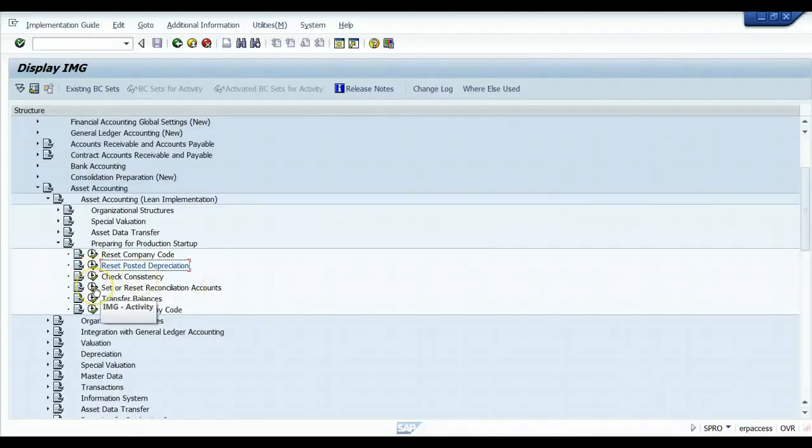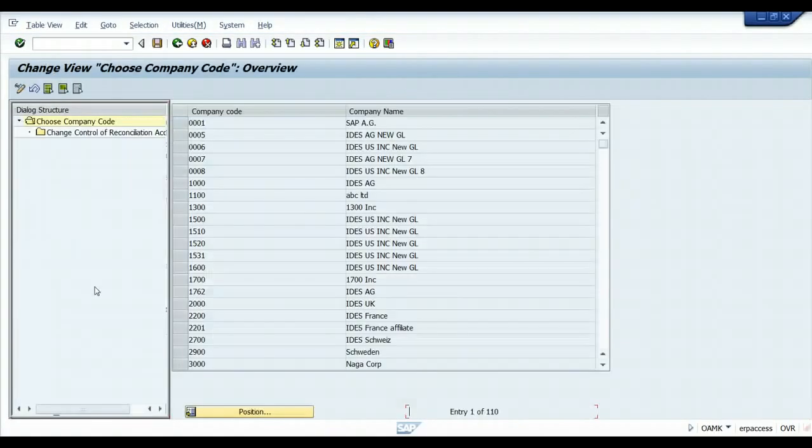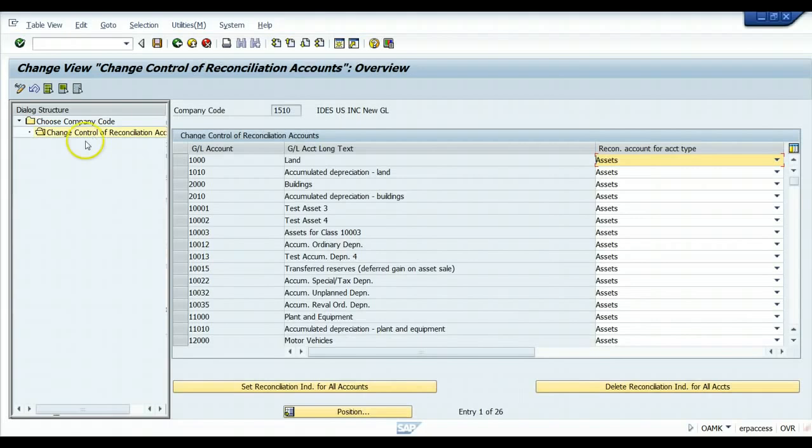This one here, we can set or reset reconciliation accounts. Now, reconciliation accounts are the control accounts for asset accounting, and we'll just look at some here. So these are the GL accounts for land, etc., etc. And as you can see here, it's set as a reconciliation account for asset accounting, which means that we cannot post manually to it.